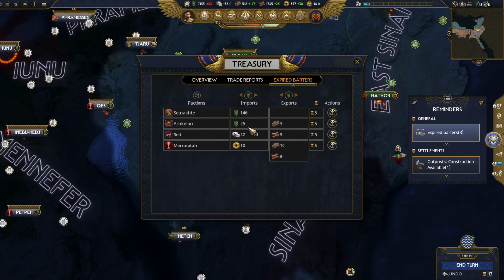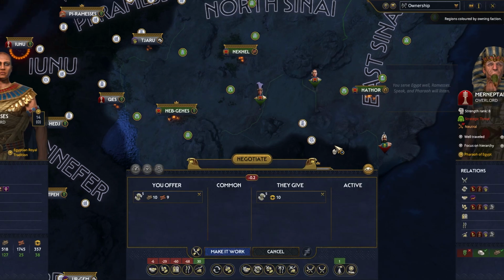Oh, we made a couple other barters that expired. Seti, we were exporting bronze for stone. I think we fixed that one up. For Nepta, we were getting gold.